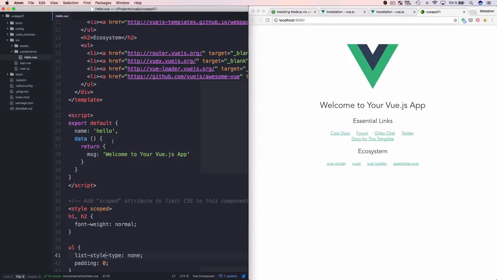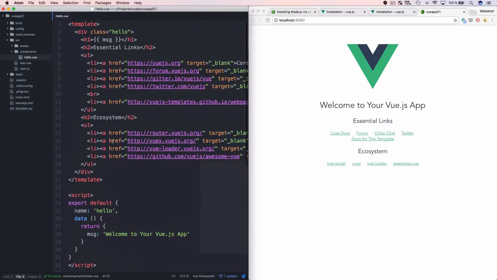Now if you take a look at the template code defined here, you can see the property msg is used in the template in the h1 element by using the interpolation syntax, which requires open and closing double curly braces.